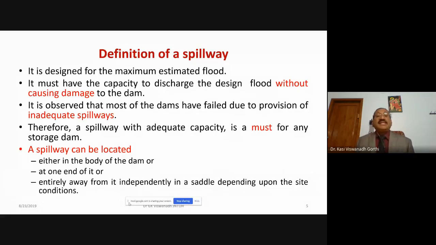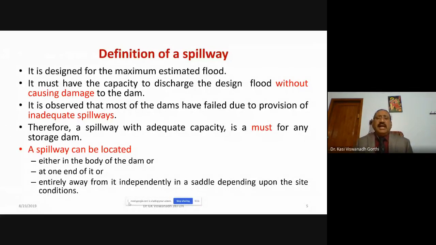So when excess water is coming into the reservoir, that means you need to estimate how much flood comes here. How will this estimation be taken up? Once again, there is a separate subject. How much catchment area is there? What is the maximum catchment area? And what are the coefficients? You may use any of the standard formula. You may use the GIS to find what would be the estimated flood, or some modeling techniques can be done.